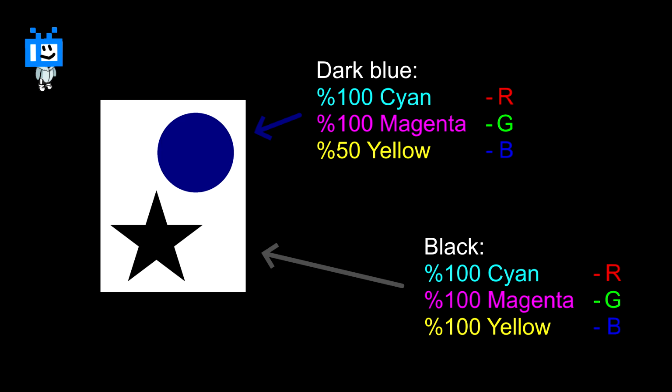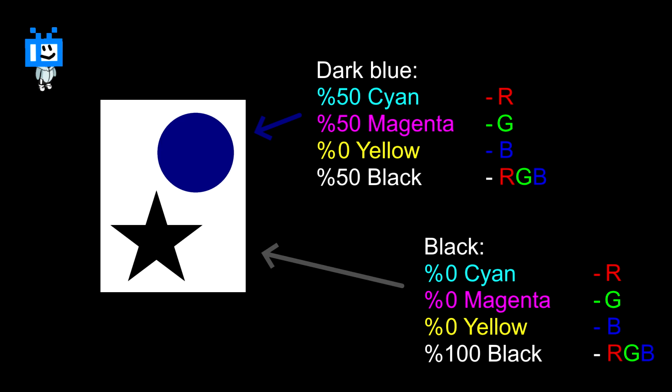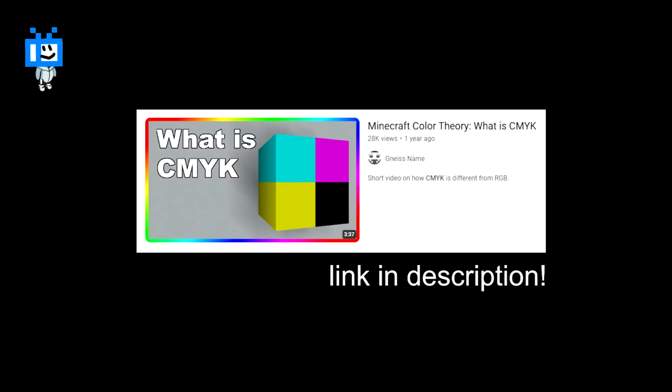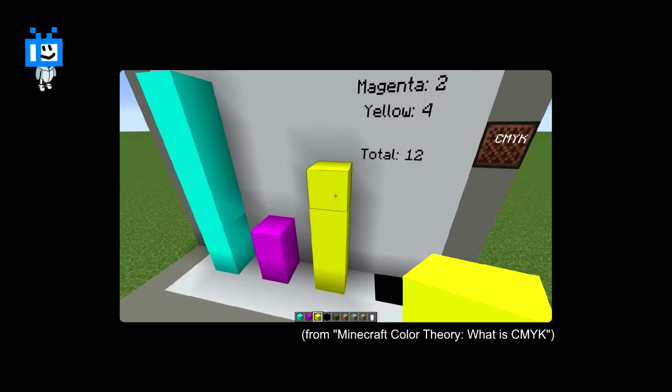This confused me at first, but it's quite brilliant. Basically with these colors, if you want to print black or make something dark, you need to use all 3 because together they subtract all the colors. But instead of adding a bit of all 3 colors just to make something darker, you add a bit of the single black color. I finally understood this after watching this video by Gneiss name, which I probably mispronounced, but the graph that's shown here makes it quite obvious.